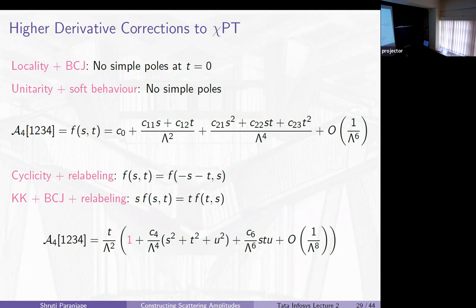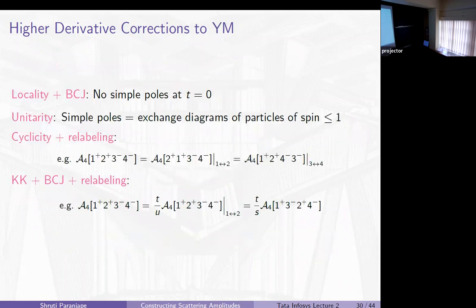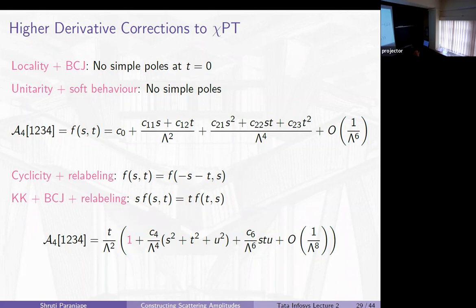Okay. Good. So now we can do this for Yang-Mills. How much of this will follow without BCJ? Without BCJ, this part is true, but exactly the form of these corrections, there is no reason for you to have S square plus T square plus U square. You could have S square plus U square, different coefficient, T square. There are two terms, for example, at this order. This is just for the color. Another thing to notice is that there is no 1 over lambda square over here, and that goes away because of BCJ.